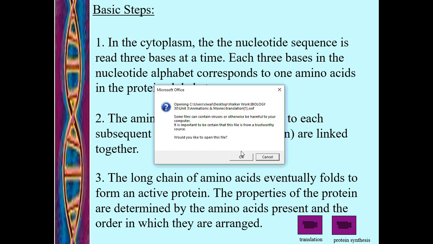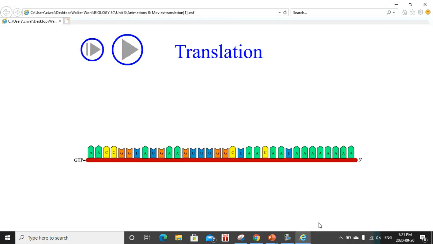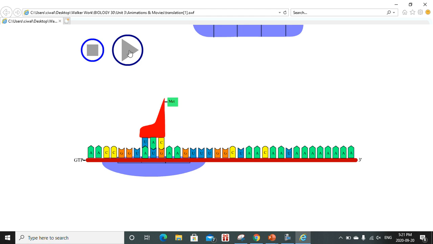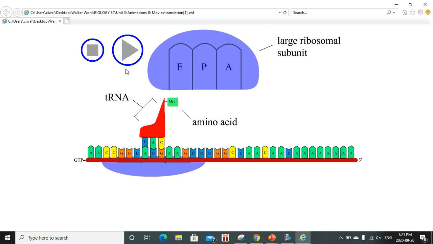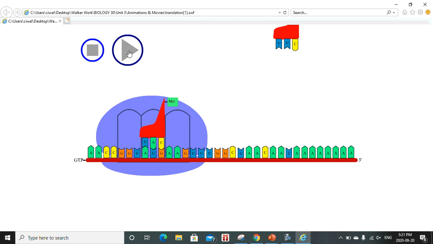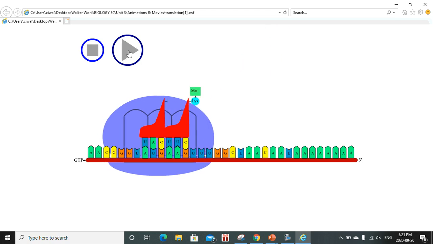So this one is translation. So this is using the messenger RNA to make the protein, and it's going to be similar to that previous one that I showed you. So this is our single-stranded messenger RNA now. This is our decoder, and this is an amino acid. And we're just going to read the messenger RNA. It's actually read 3 bases at a time.